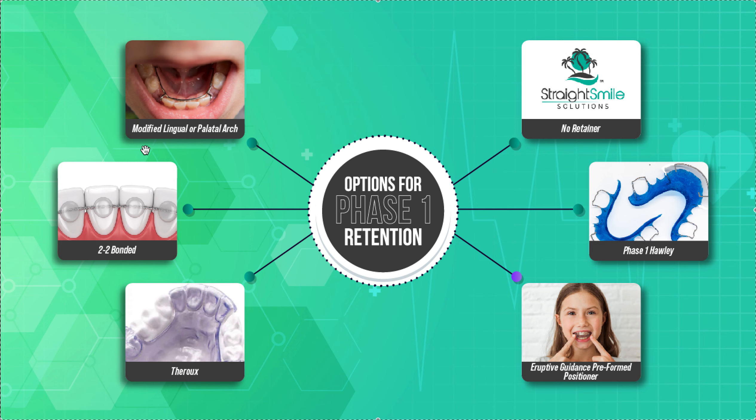If you did end up aligning the front teeth — once you've created more space through transverse expansion — and if there's a risk of palatally impacted canines or lower canines being impacted, maybe you did a two-by-four or some phase one Invisalign to consolidate spaces and free up the roots so the canines can come in easier — in that situation you probably do want some type of retention. Sometimes you straighten these teeth and then they space out again and block the canines. You need to take a progress panoramic X-ray and check the position of the canines and how close they are to breaking the surface.